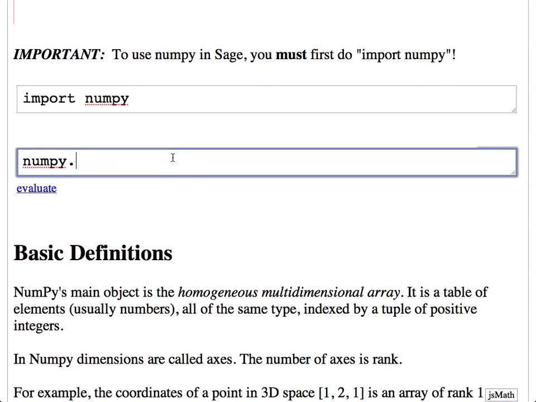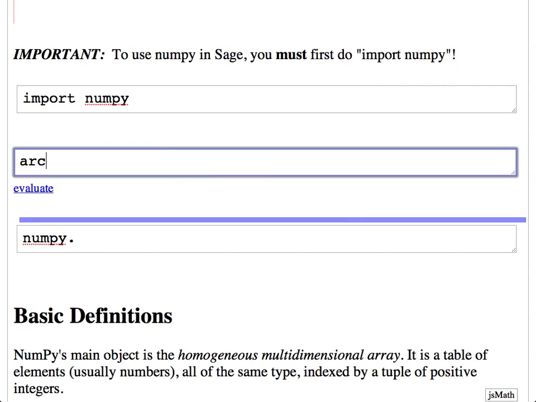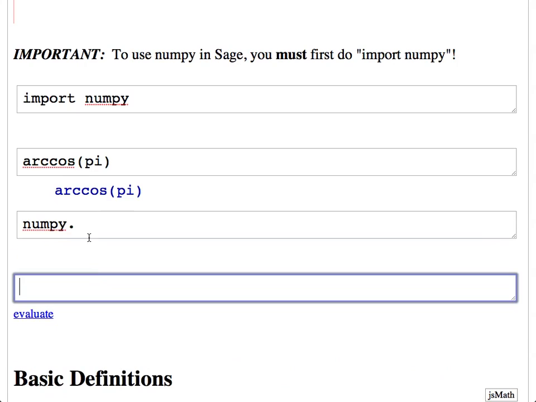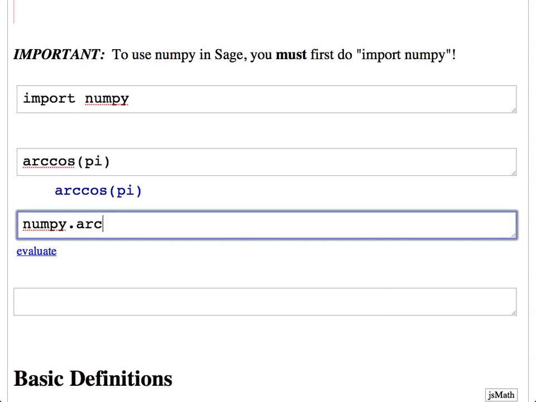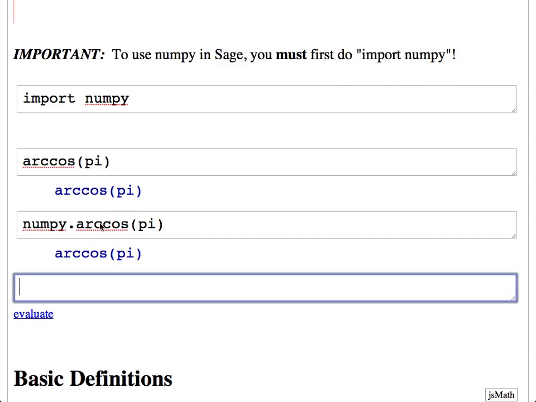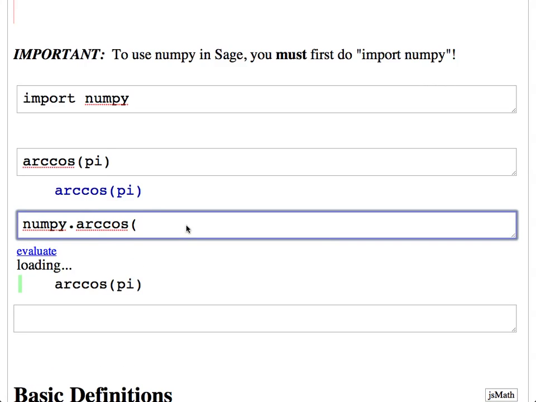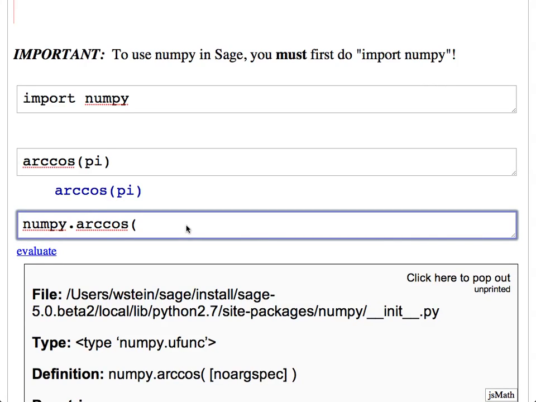Yeah, exactly. So Sage has its own thing, which is called, say, arc cosine, which is symbolic. Like you can give it pi, and it gives you back arc cosine of pi, or it'll do simplifications. If NumPy has something called arc cosine, which it does, that one is going to be a completely different one. But I mean, maybe it's, let's see, where did it come from? Like, let's look at it. I mean, it could do the same thing.